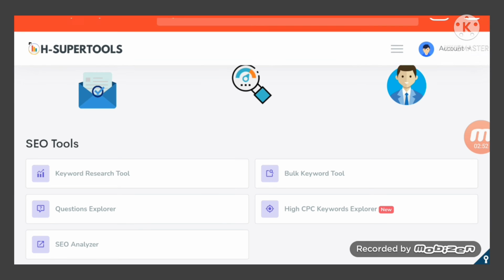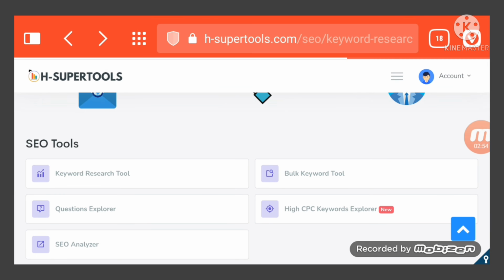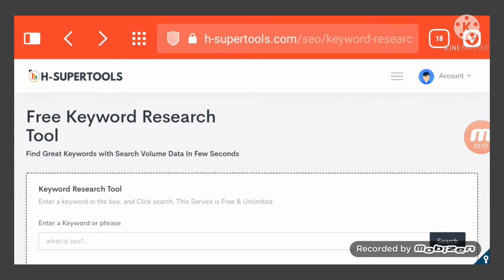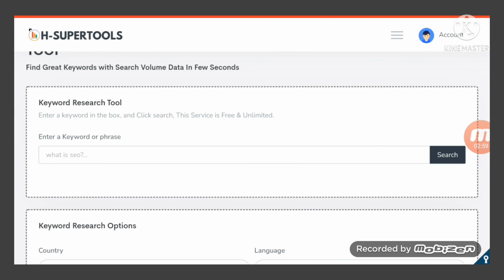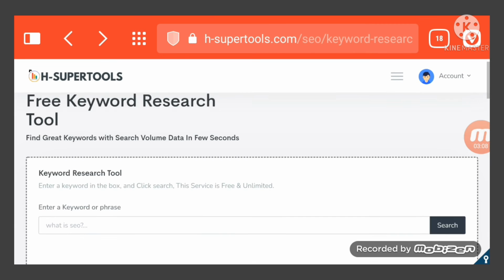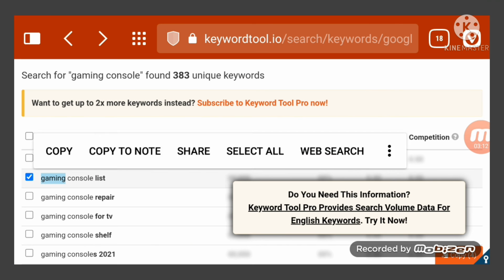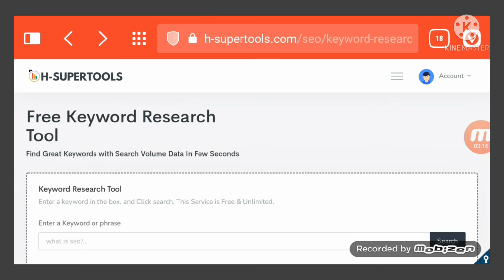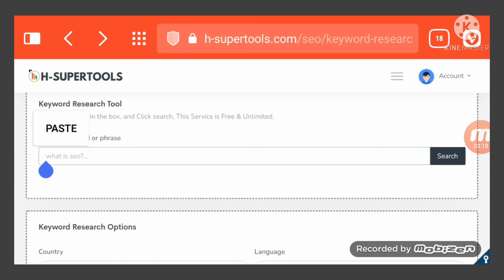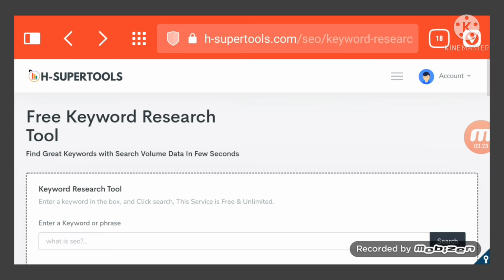Just click on it, and here you have to paste the selected keywords that were selected in keywordtool.io. So I'm going to that website and select this keyword, and what I'm gonna do is paste it here to get information about this keyword.